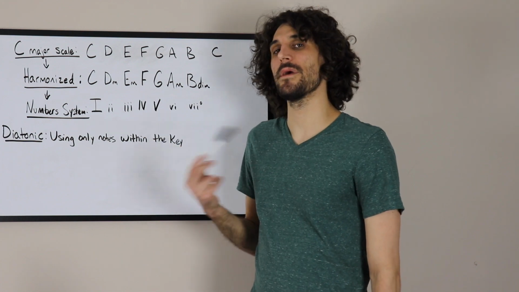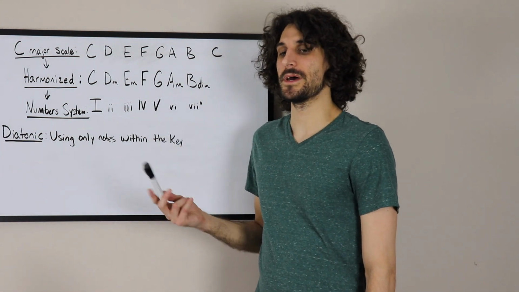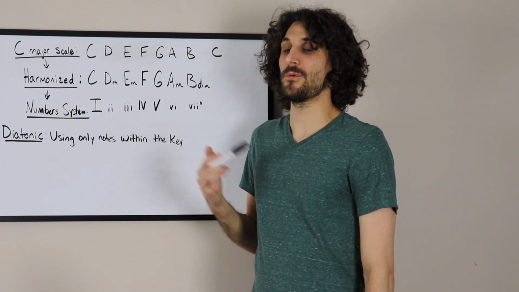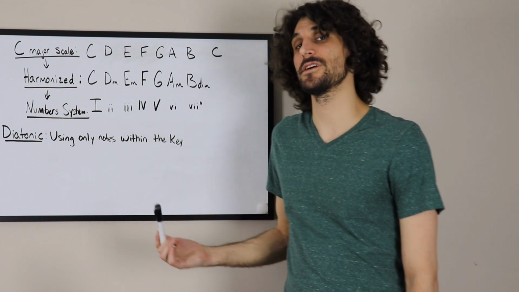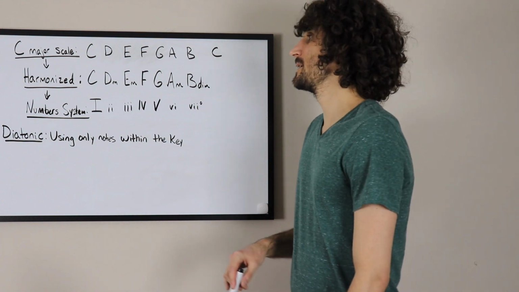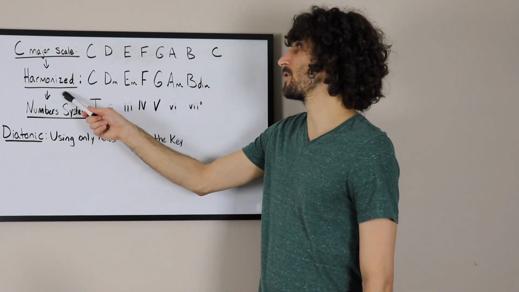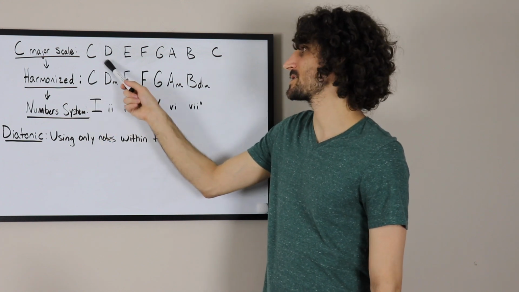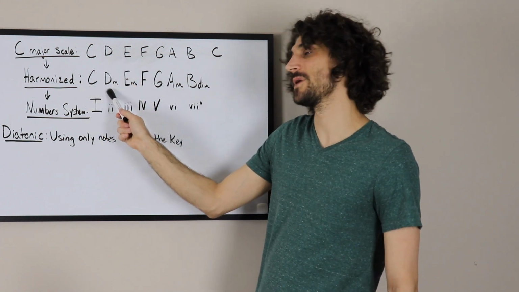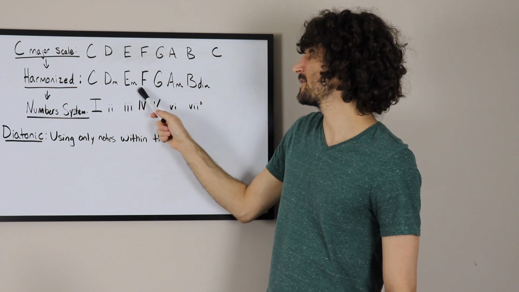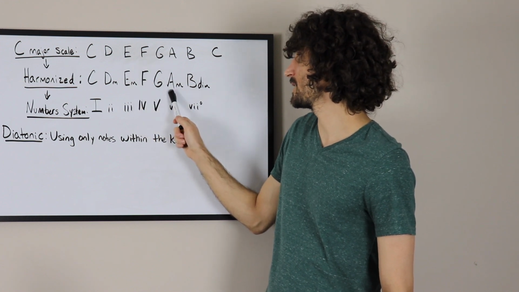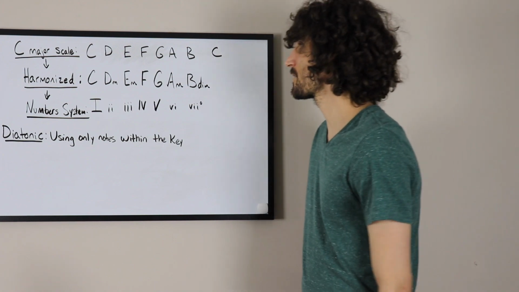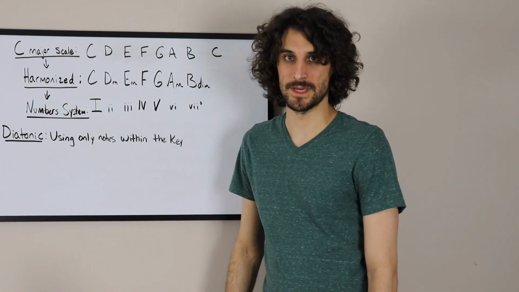And there's a method for how you do this, but I am not trying to cover that in this video, but I will cover chord construction in another video if you're interested. So we go from just the note C to the chord C major, just the note D to the chord D minor, E minor, F major, G major, A minor, and B diminished. So these are the chords within the key of C major.